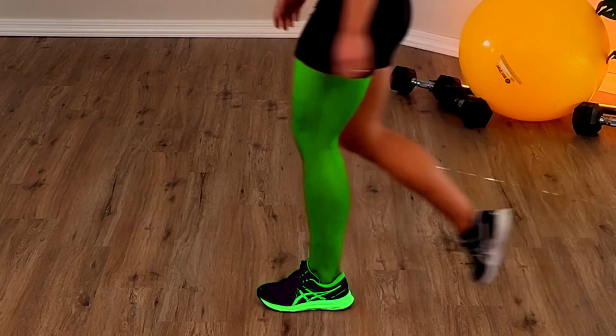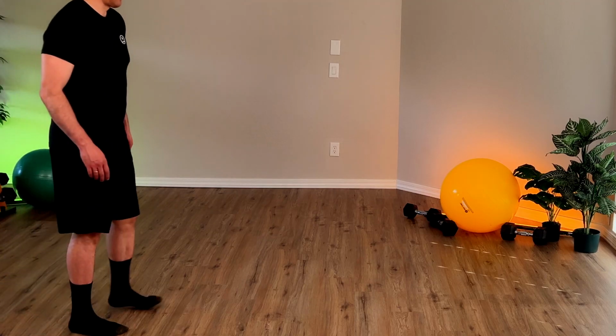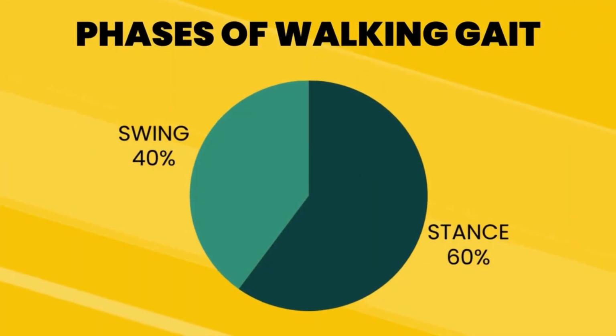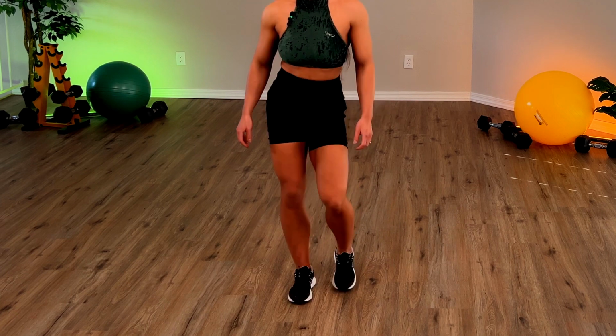If you go back and compare to the normal gait pattern from the previous video, you'll notice that the stance phase of the side that is hurting is drastically less than that 60% number. Instead, the painful side spends most of its time in the swing phase. Next up is the Trendelenburg gait. This is recognized by a dropping of the hip on the side being lifted.